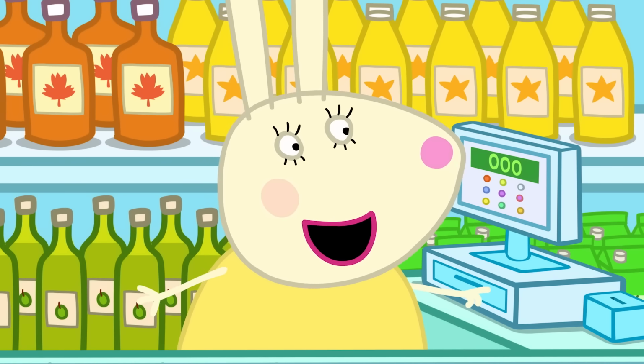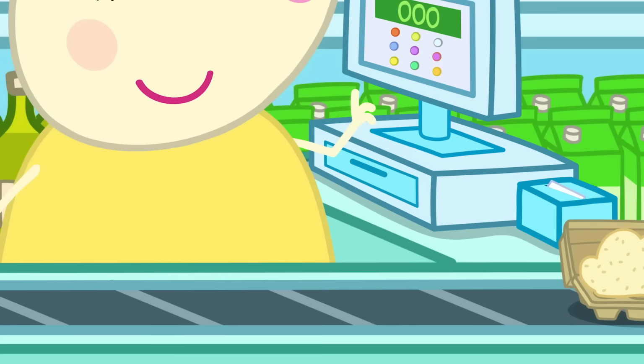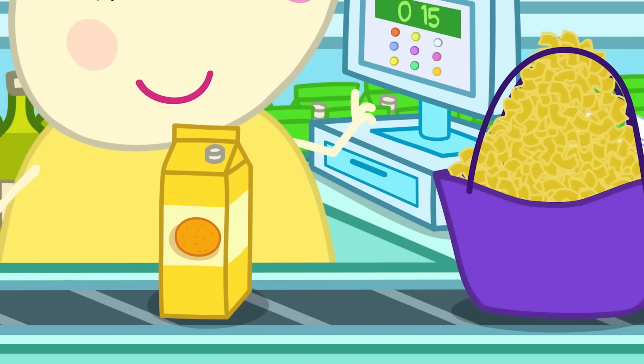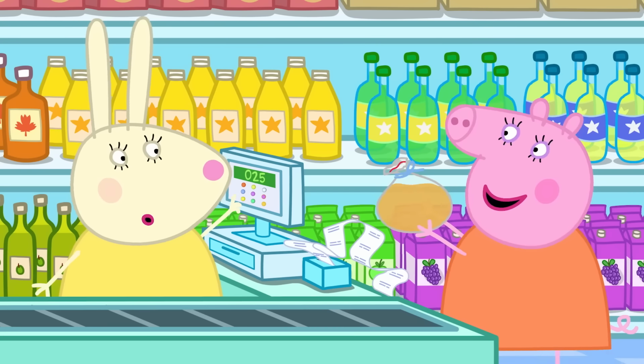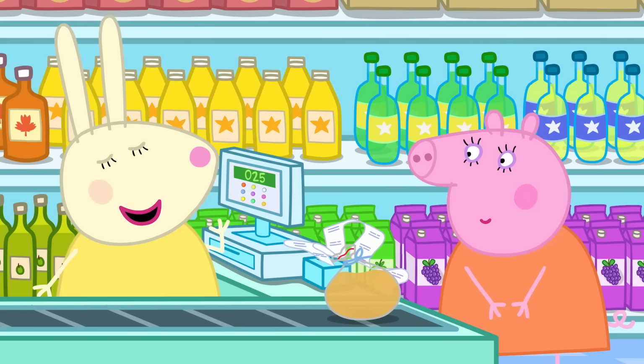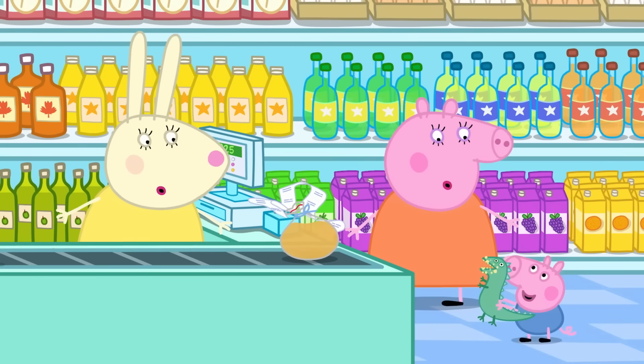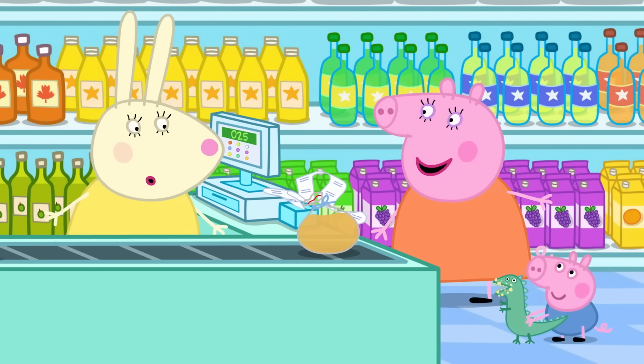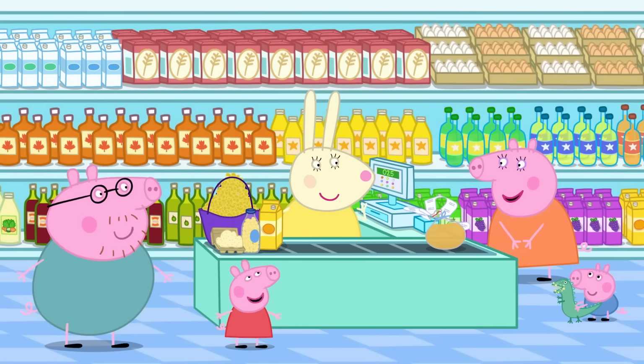What have you got there? We've got an egg box of rice, a milk bottle of cereal, a juice carton of milk, a sack of pasta, and a bag of orange juice. The usual, then. Dinosaur! Oh, and George's dinosaur had some cereal off the floor.